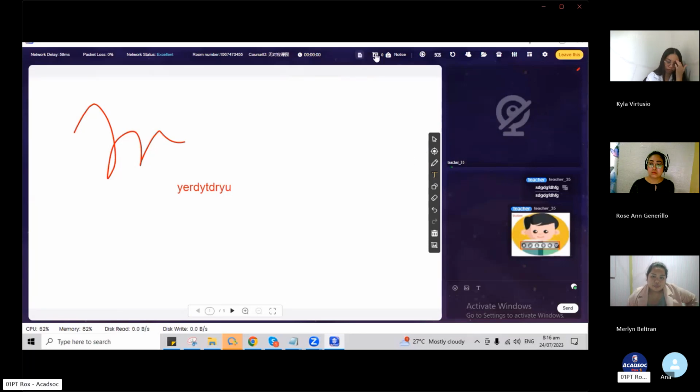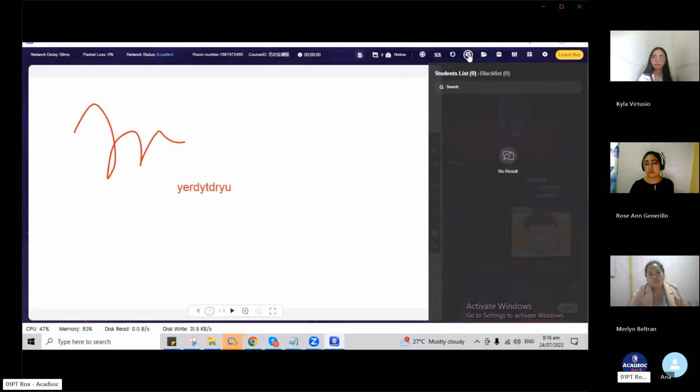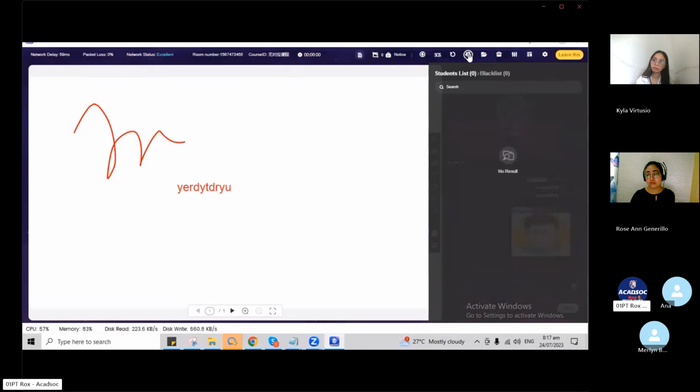Now for this part here, this is our control area. There are a lot of things here that we don't use often. So for example, this SOS, we don't use that. The reload button, yes, we can. However, teachers, once you click on reload, you will automatically be redirected to the start testing page again. And then this one, the student list. We don't use this one as well because, again, this is intended for multiple students. We are only handling one student at a time.